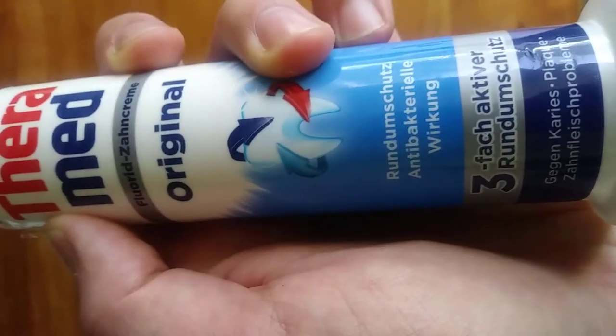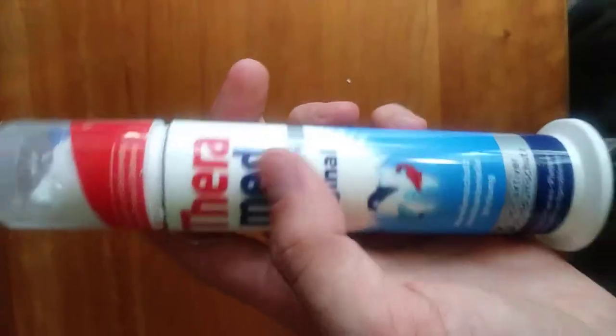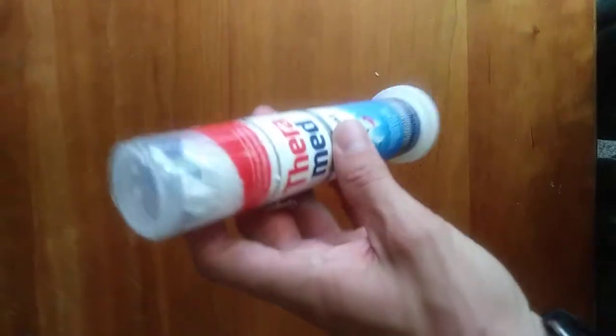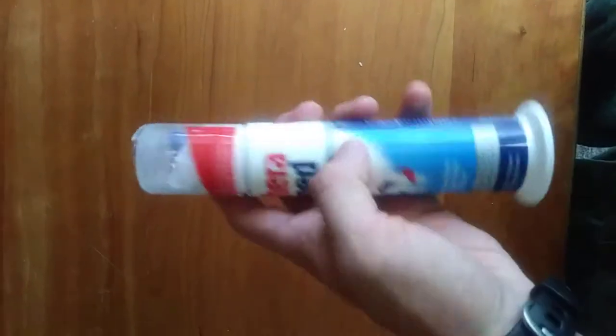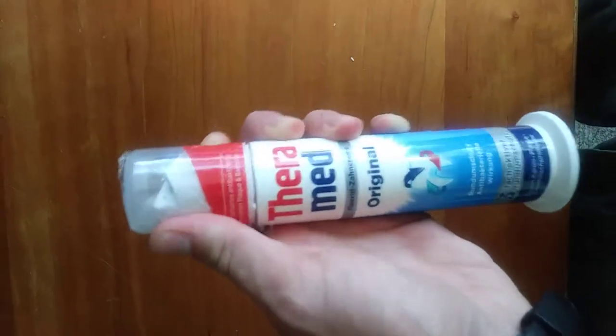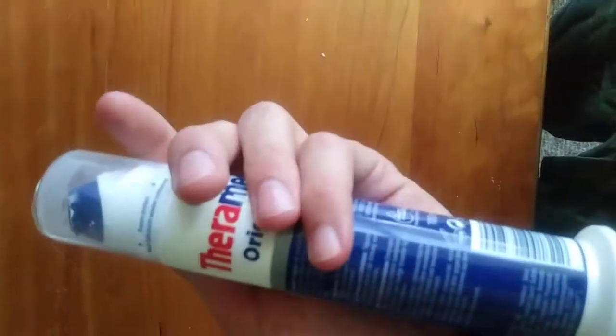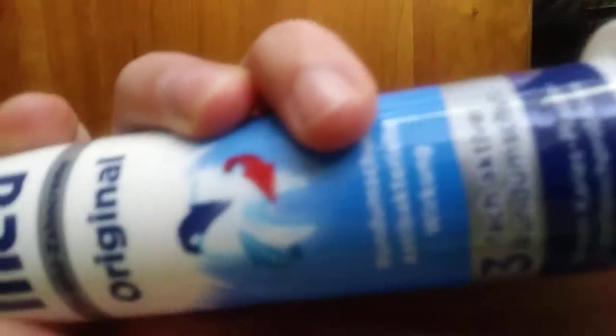Yeah, look at that, it's all German. I don't speak German, but yeah, this is a German toothpaste can, and it's a great little tool actually that I'm really psyched to have hit the American market. I'm very excited about this. My brother-in-law actually got this for me on his recent trip to Germany as a souvenir. I'm really psyched about that — this is a great present right here.